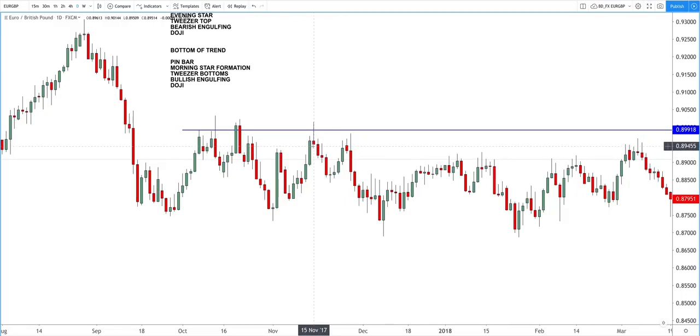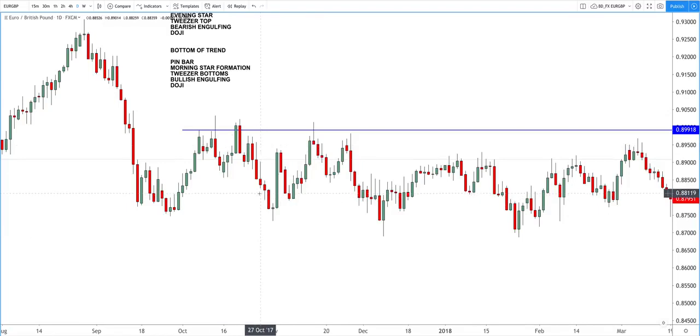So on a 1 hour, if you saw a shooting star, ideally what we want to see is the next candlestick to confirm the direction, and then we can take a short trade. But when you see a morning star or an evening star on the 4 hour, when you have that confirmation, that third candle, it shows you that we've had this big spike to the upside. Then we've had another candle to confirm that we are rejecting this level. We've had a sort of bearish engulfing candle, and then these three together are very, very strong.